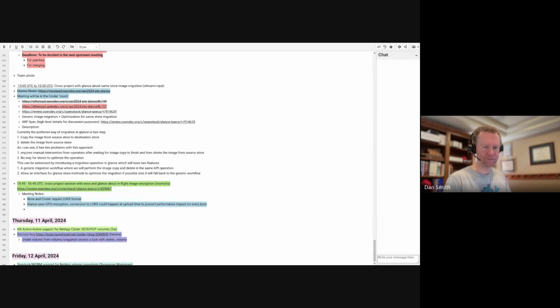But yes, if you tell Nova that it's LUKS in there after the spec merges, then it will tell QEMU that the layer above QCOW is not raw disks, but is LUKS, and QEMU will do the decryption for you so that the guest just sees a disk and doesn't know any different.